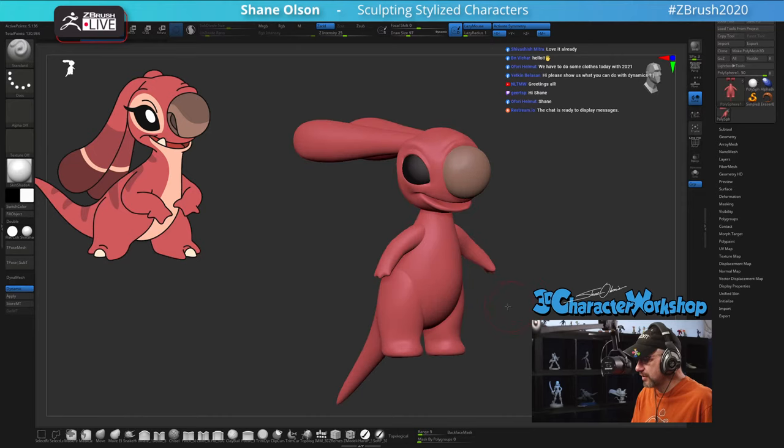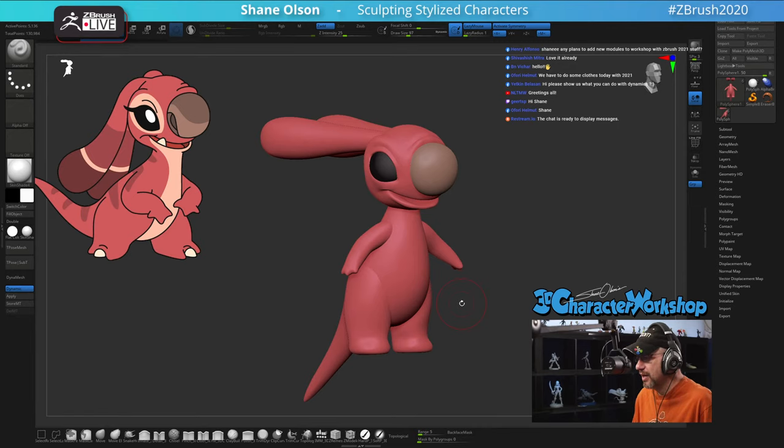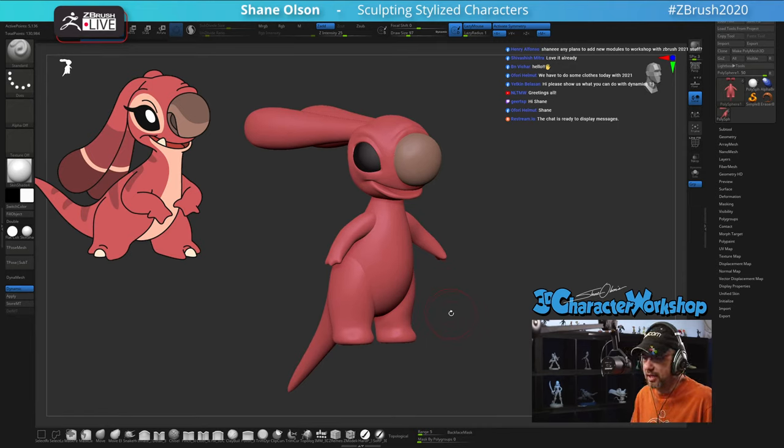Yeah, yep. I did take part in the beta, the ZBrush beta for the cloth stuff, which was fantastic. And I made a wizard, and it was a lot of fun. And I love the thickness, the dynamic thickness stuff. That's my favorite part of this new update. And I love the cloth stuff, don't get me wrong, but.